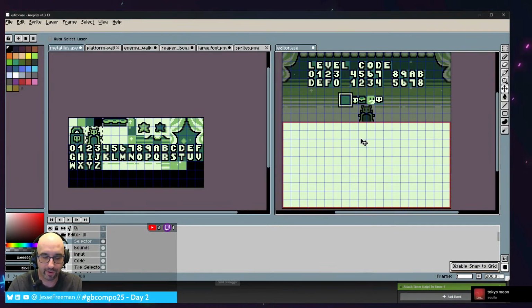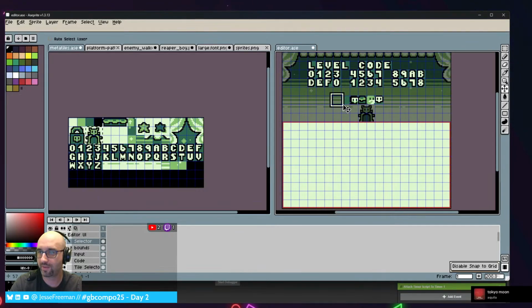Let me think through this for a second, because I think, yeah, I think what we need to do is, all right, we'll create this sprite. We'll add these to the tile map, and then I want to build out the logic to switch between play mode and edit mode. So let's start there, and then we'll go from there afterwards to something else.